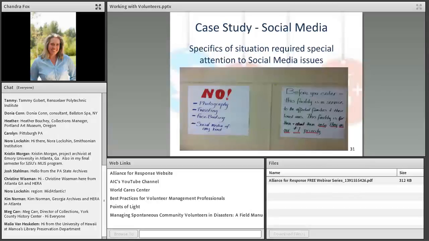I guess that seems kind of junior high-ish, but it made a difference, and I think it reinforced the respectful attitude that I wanted these volunteers to have with what they were doing, because what we were doing was very important work, and I wanted them to understand the magnitude of that. Over the course of my deployment there, I did actually have to take phones away from people a couple of times. And I said, give me your phone or leave. And they both chose to relinquish their phones because they understood, hopefully, the importance of what they were doing.